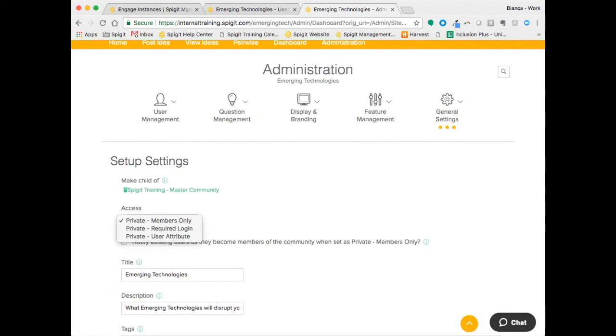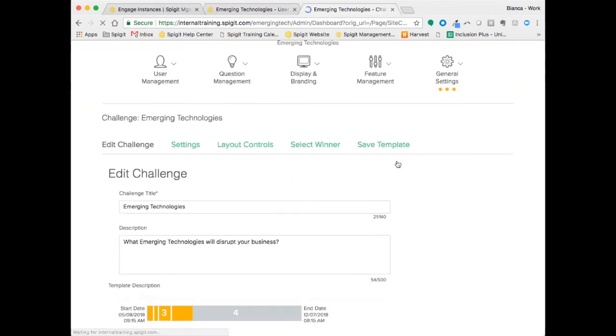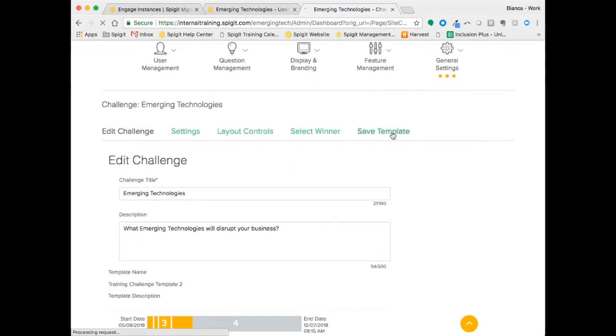And I see we have a question. If I save a custom role and use the challenge as a template, will it be used in the next challenge I create with that template? And the answer is yes. So one thing to mention is that once you've created your challenge and your custom roles, you just want to make sure that when you go to save your template, you have saved it after you've created that role or made any changes.